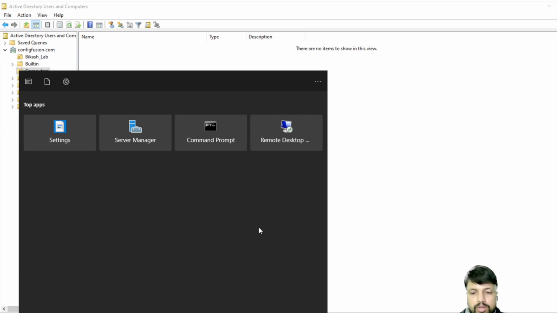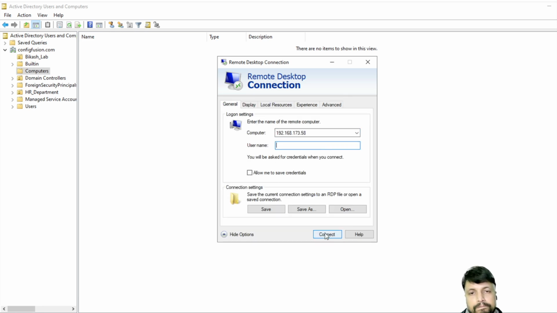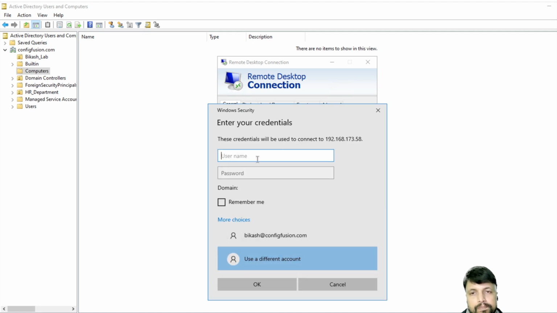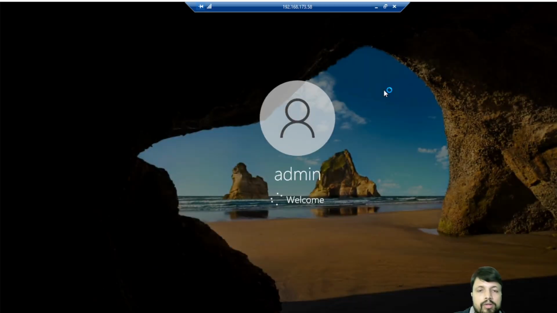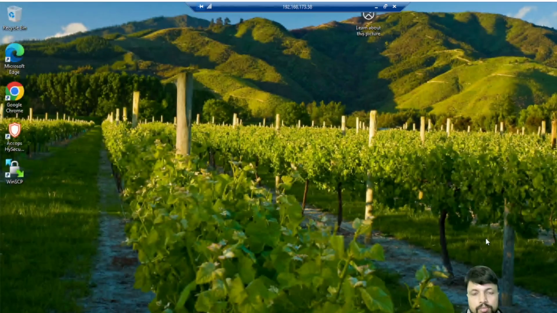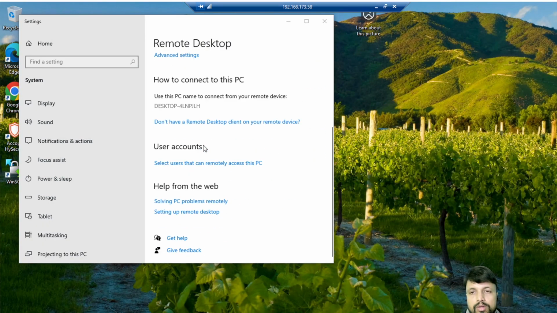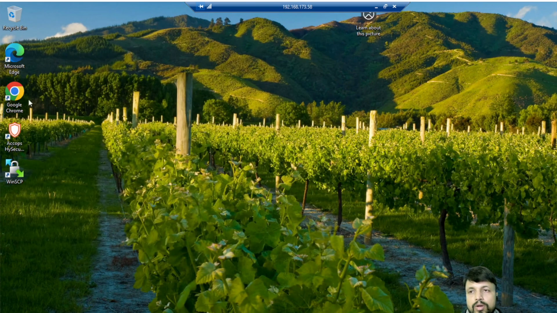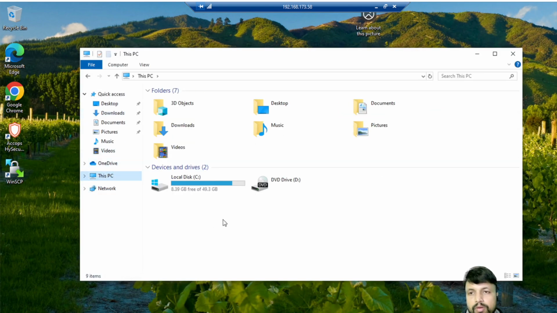So it is connected with that user. To configure that, you have to go into the properties of this PC.